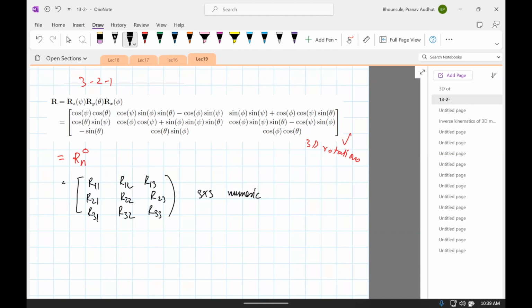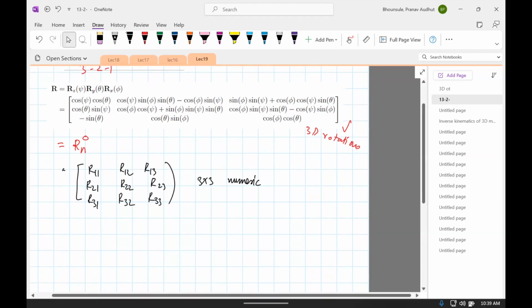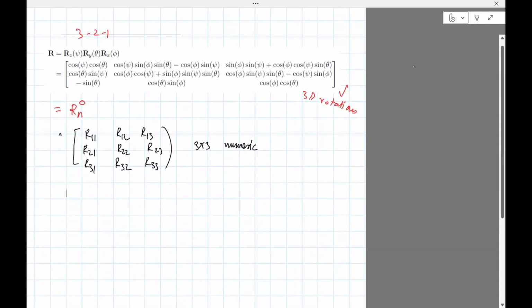But we need to convert these numbers to angles. How do you do this? Well, you can take the easiest route. Each of these elements in a row and column will match with the row and column in that rotation matrix shown there. It looks like the first two rows are pretty complex. We can actually use only the last row to compare.